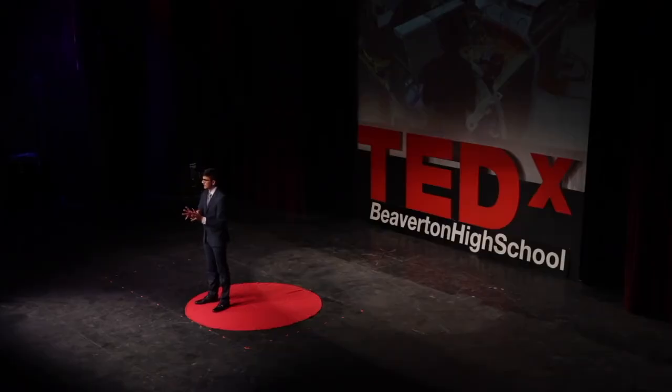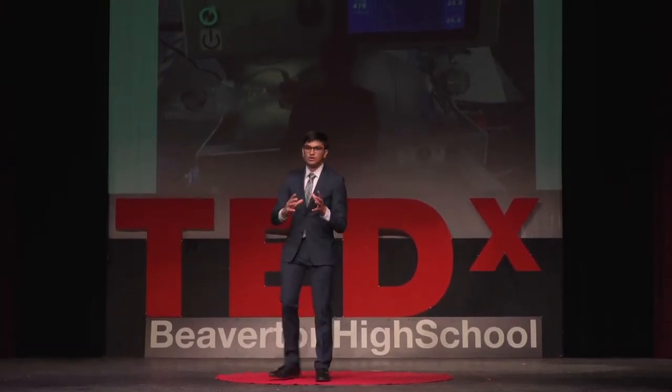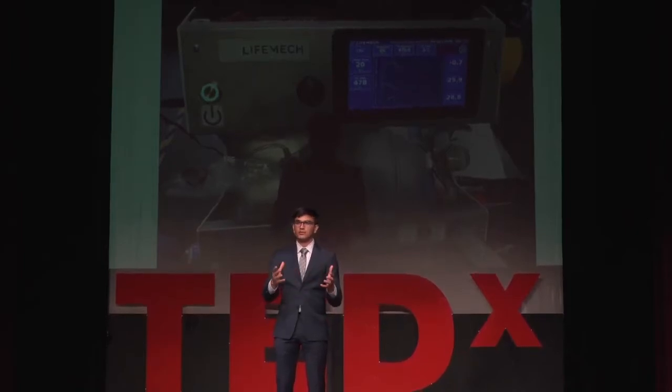In this case, playing the part of lungs is this artificial ventilator testing device that we used in order to make sure our ventilator was working properly. Here's a closer look at what the user interface looks like. We have several graphs that show important measurements the doctor needs to be monitoring to ensure the patient is breathing properly, but there are also several inputs the doctor can set in order to determine how the ventilator is operating.